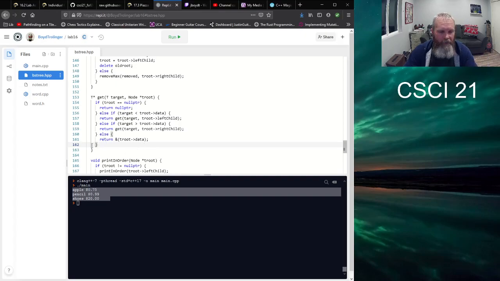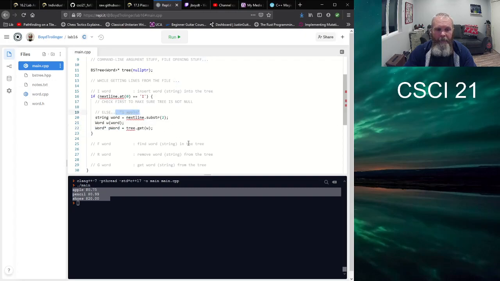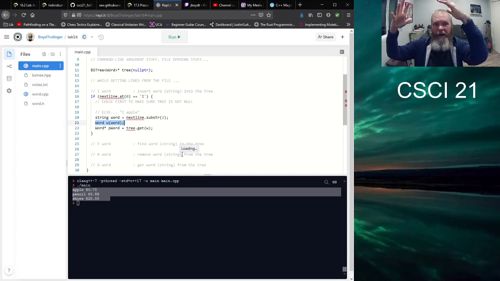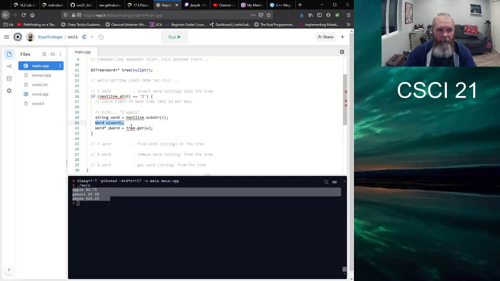I'll try. Okay, so the process in this project of inserting a word is hard. We've got to get the string itself. I'm going to build a word object to contain it. So we have this word object that has apple, all capitalized, and counter of 1. But then I'm going to go see if the tree already has that word. And I know that the way it does that is by comparing the strings. So it's looking for a node that has a word object in it that says apple. If there is, it's going to return me a pointer to that.